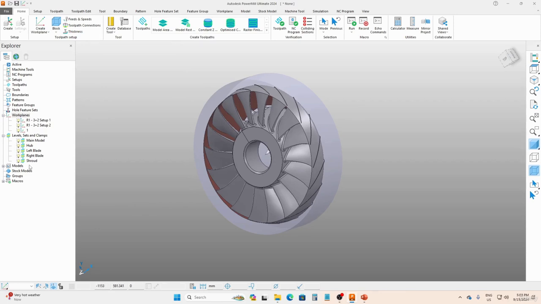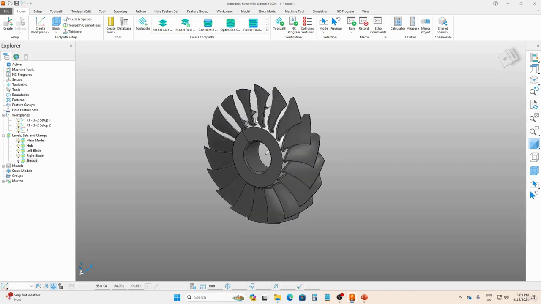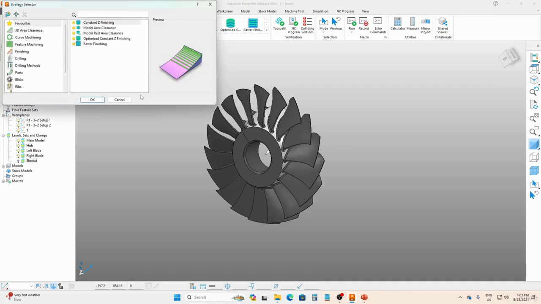I'll hide the shroud area and also the stock material, which isn't needed for this. Now I'm going to apply the surface finish operation on this hub area. So let's click on the toolpath and apply some list operation. How can we find the list operation? Just click on the lists and click on the hub finishing.